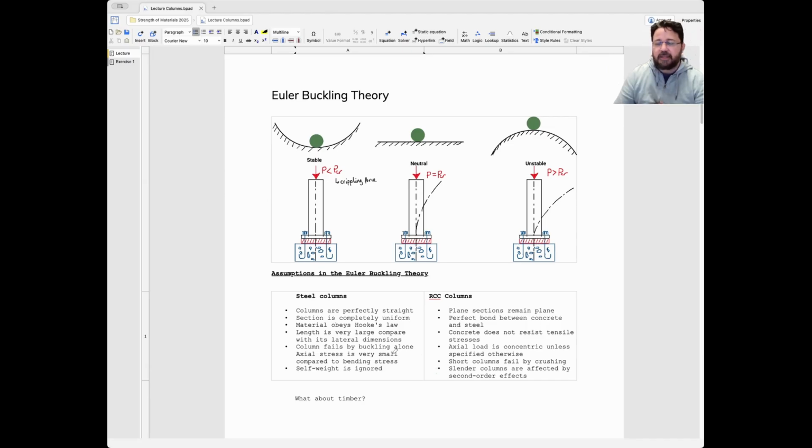So what about timber? Well, timber is a magnificent example. The timber material is called orthotropic, I think, if you can check the lectures. It means that depending on the direction you see the member, the material properties are going to be different. For example, if you look at the longitudinal direction, you have one set of material properties. If you look laterally, there's another set of material properties, and so on. So that's a discussion, let's leave it. When you see the design of timber wooden structures, it's going to be more evident there. Then what those guys did was, I have some figures here that we're going to take a look at.